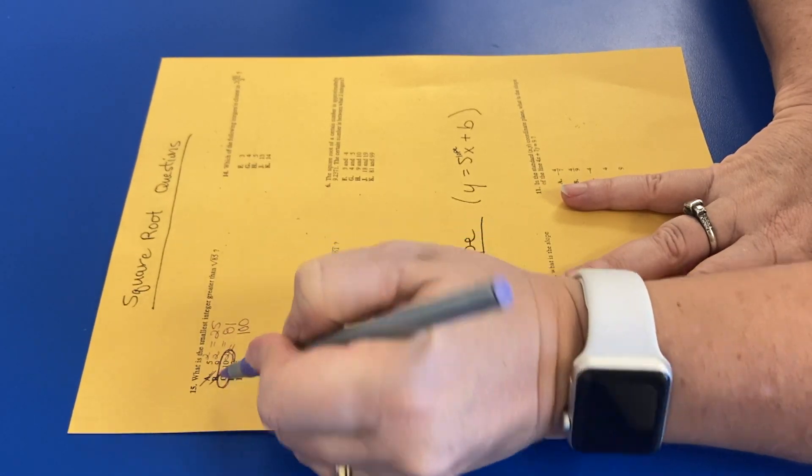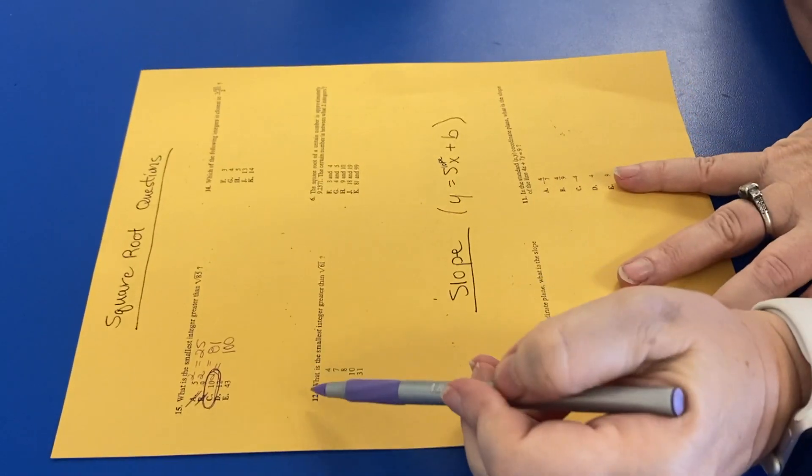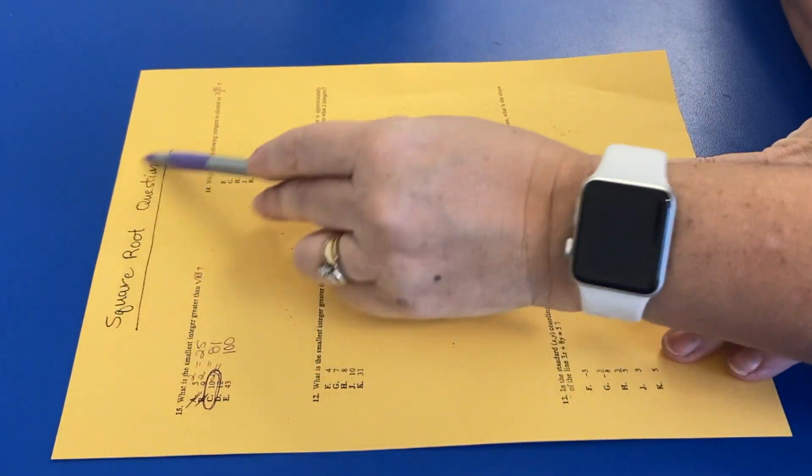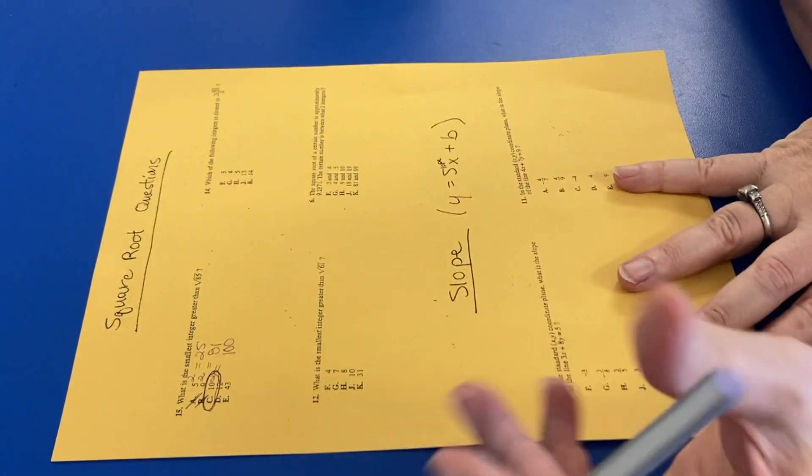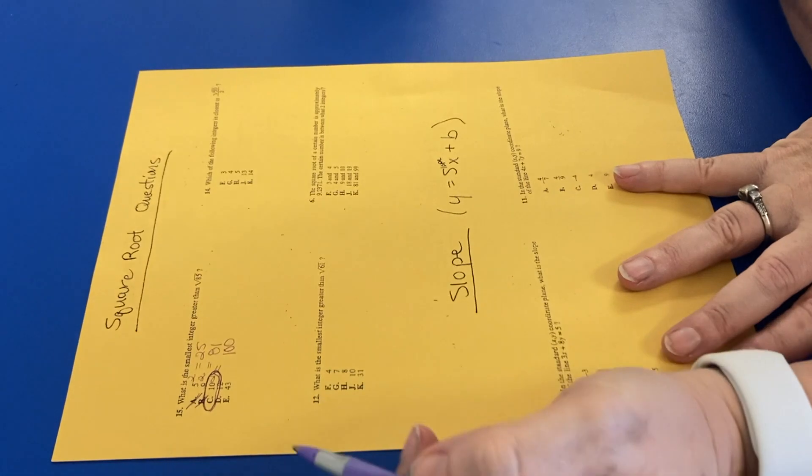Okay, so your answer is C. Okay, so now let's go down to number 12. What I did was I took square root questions from different tests. So the first one was from number 15 question, and this one was 12 question.